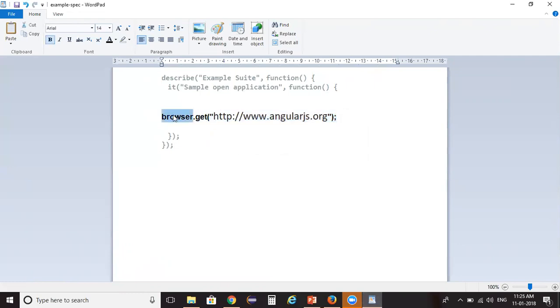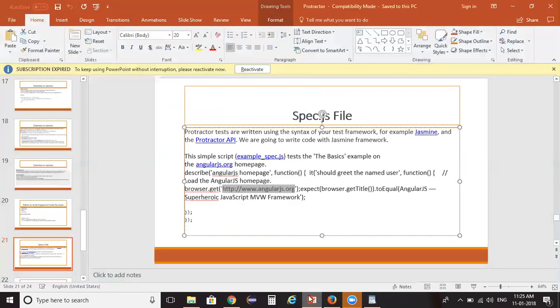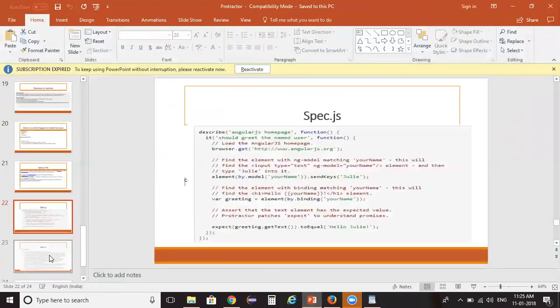So far you don't know what exactly a browser is, but I have an idea about get, comparing with WebDriver. Get is used to open the application on a browser. So browser.get means it's going to open an application. The only thing is we don't know what exactly a browser is, but here we used both the browser and get commands in this particular it. Great, I have defined this basic script.